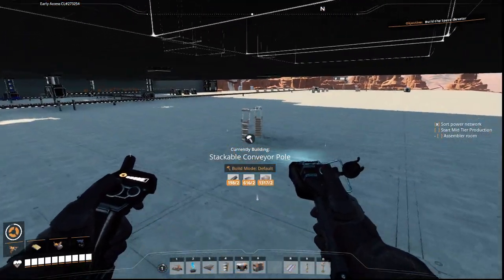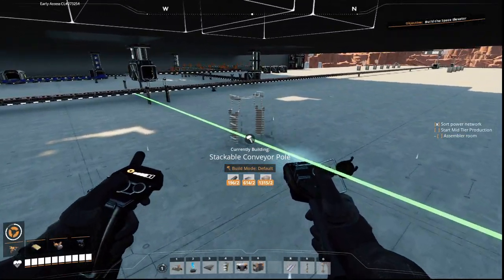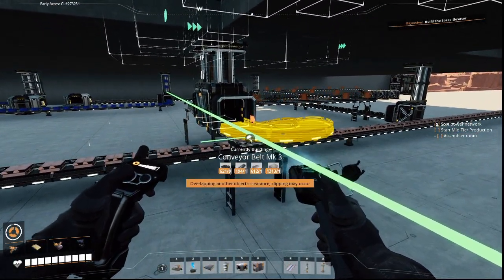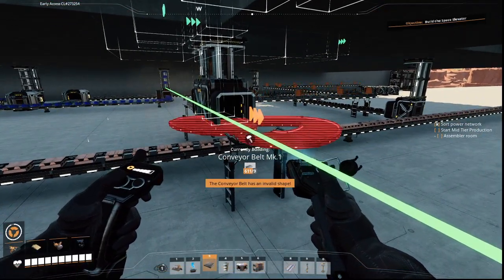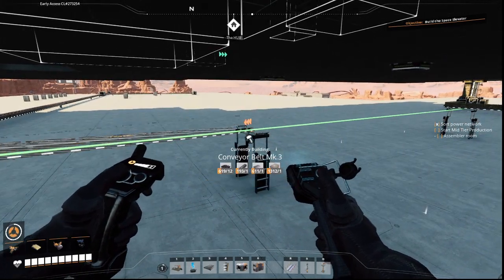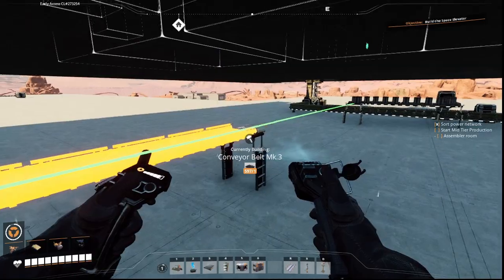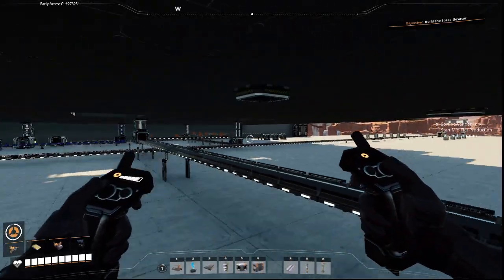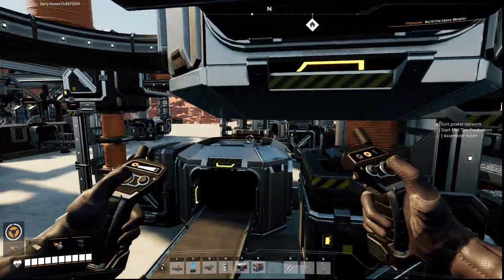Let me move you again. Let's see if we can just line it up with this one over here. It does seem like it's going to line up. Oh no. What are you doing? Snap on the inside there. Thank you. That's what I wanted. And you need to go through to this side. And then just straight through to there. Okay, good. So let's see what other production is started up and running.